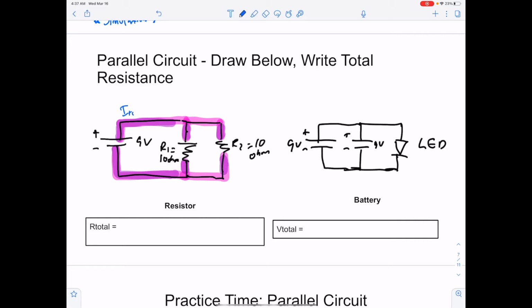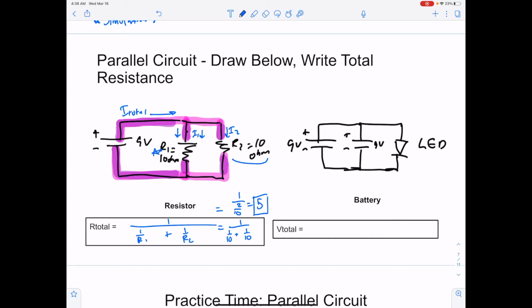Well, our total current is equal to the current that goes through here and here. Right? 1 big pipe going to 2 small pipes. And so, how do we get to that? Well, we can look at our total resistance values. In this case, we got a funky equation. We have our total resistance is equal to 1 over R1 plus 1 over R2. In this case, we have 1 over 10 plus 1 over 10. And that becomes 1 over 2 over 10, which is equal to 5. Right? We see that our resistance is going down when we place our 2 components in parallel.